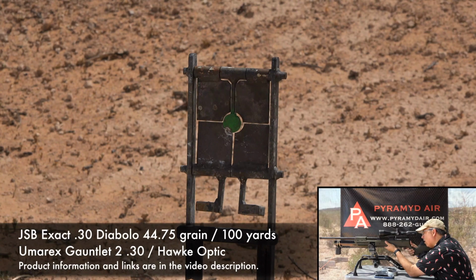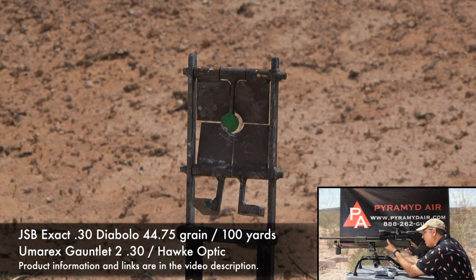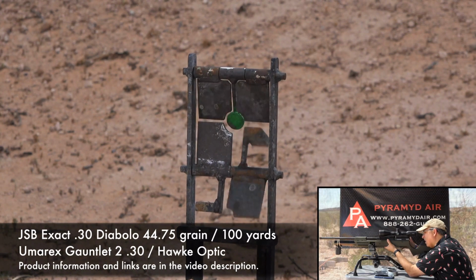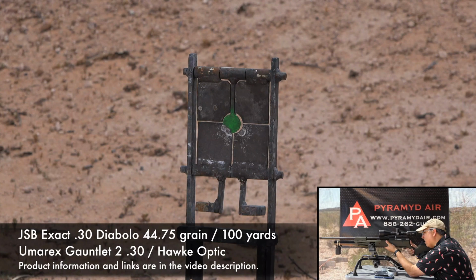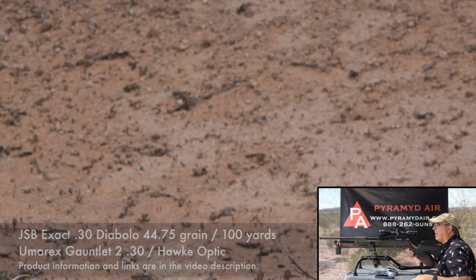I'm going to go for the same hold. 1018. I hit the same spot. You can see it on the paddle. Low right. It was very close though. You can see impact on the metal. 981. Okay, so if we were hunting at 100 yards, it's dead. Oh, drilled it. No! Well, we knocked it over.